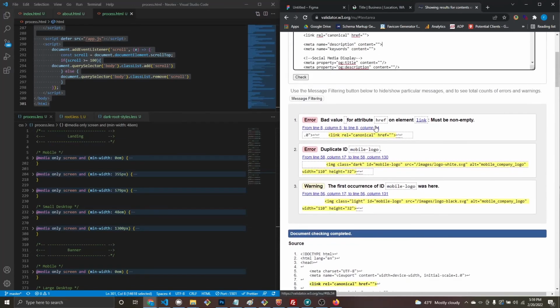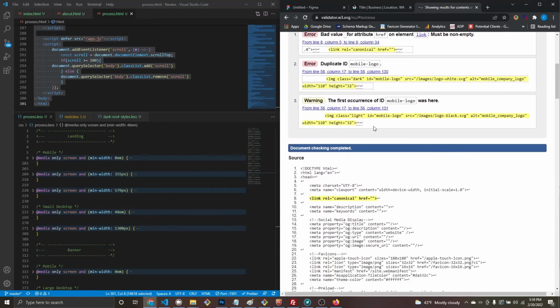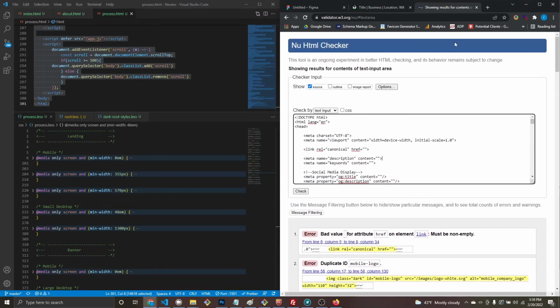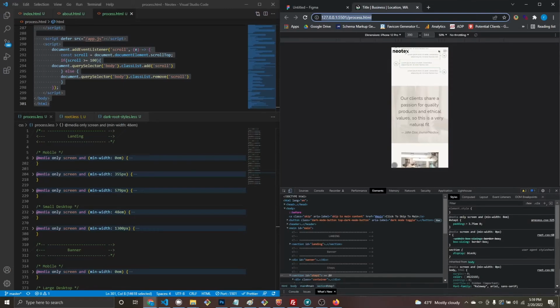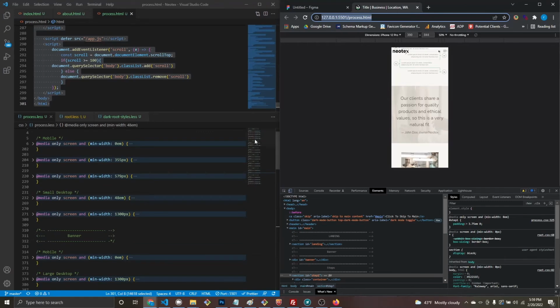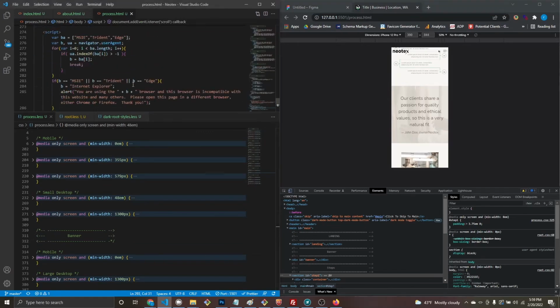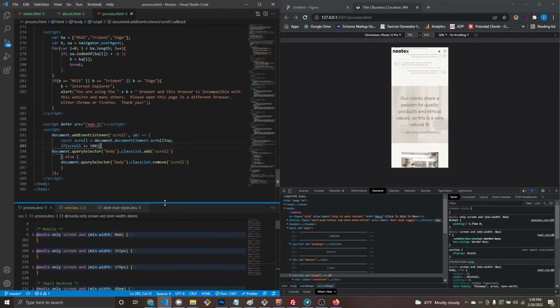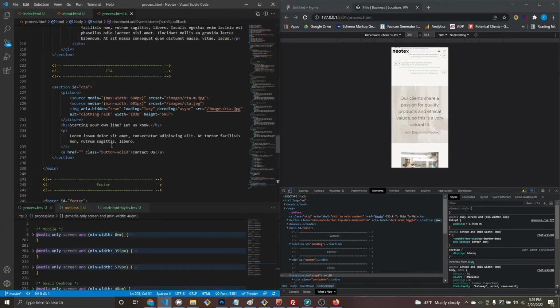No, HTML looks fine. Okay, so that's not that. I deleted the banner. So it's not like there's any open and closed brackets.